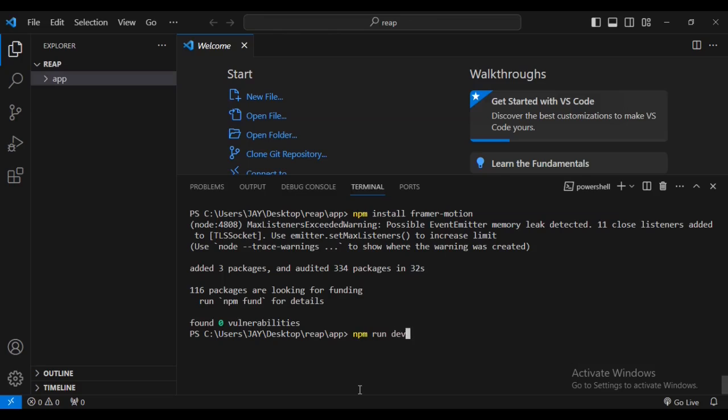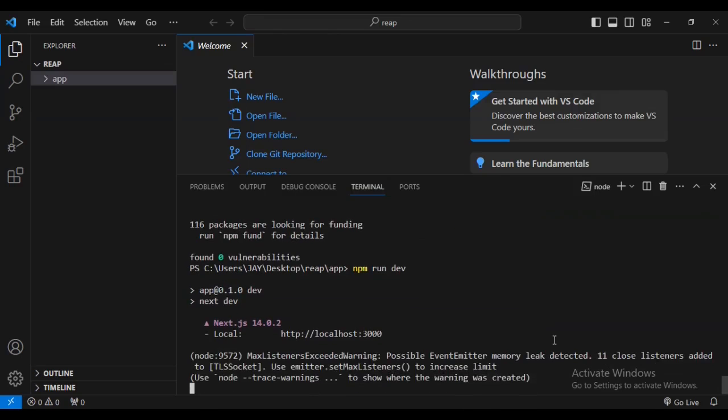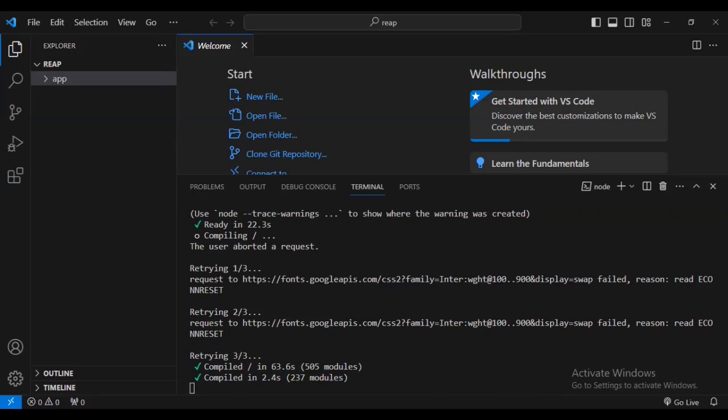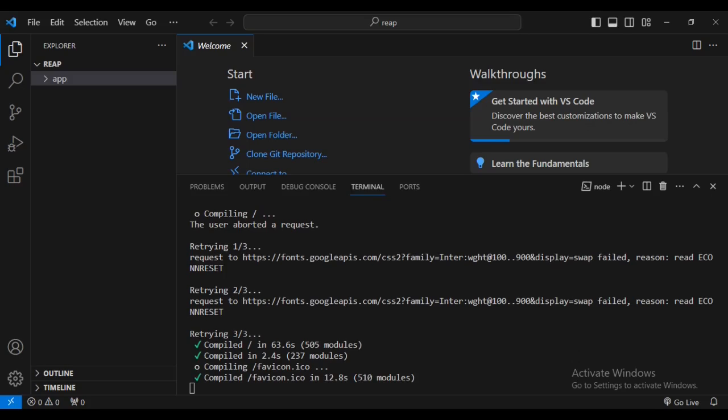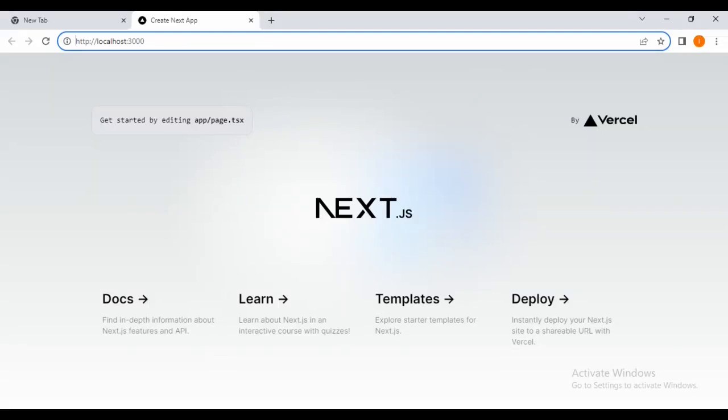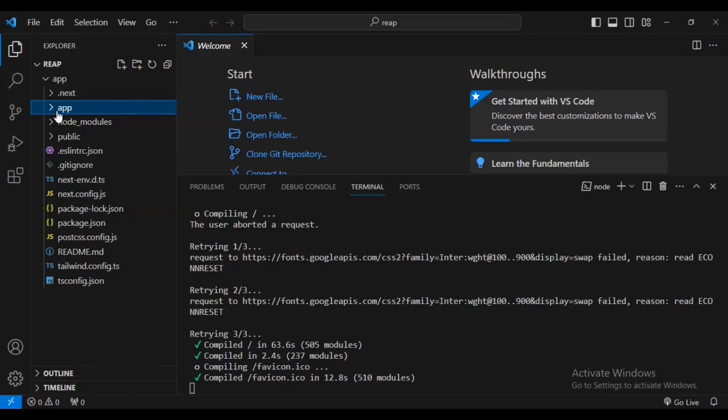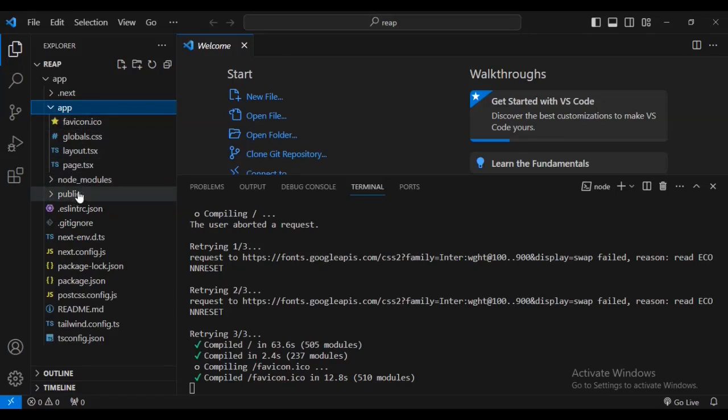Once I'm done with that, let's run npm run dev so that we open our development server. Yes, we now have our development server up and running.